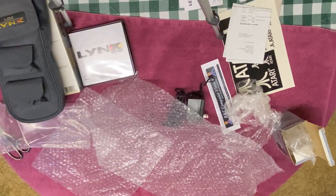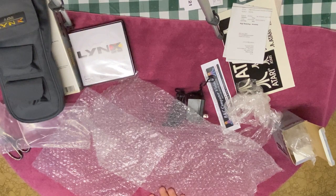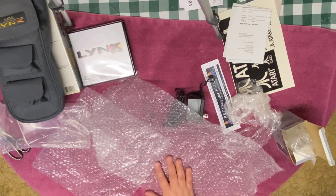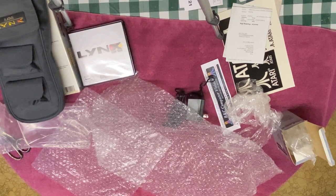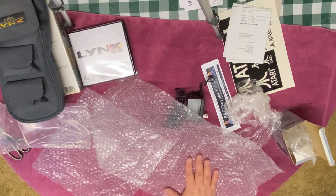So I'm going to clean this up, and when you next see that Lynx, it'll be done. It'll have the VGA port. It'll have all its caps replaced, the MOSFET, and everything. So until we meet again.